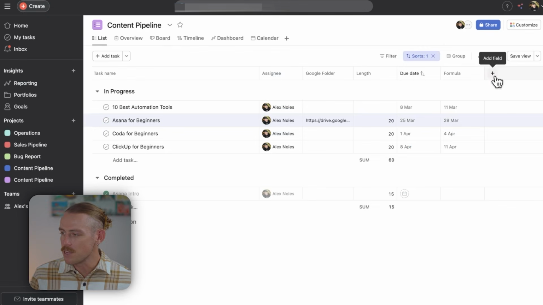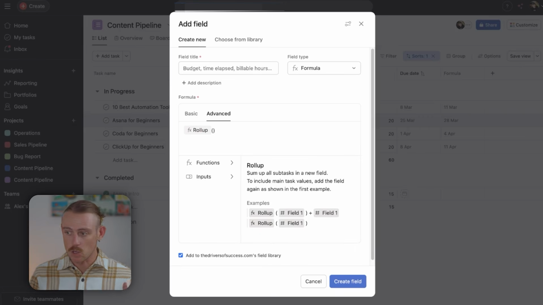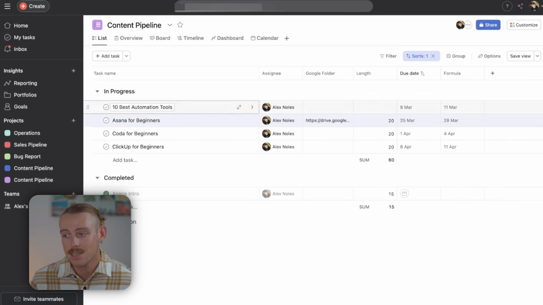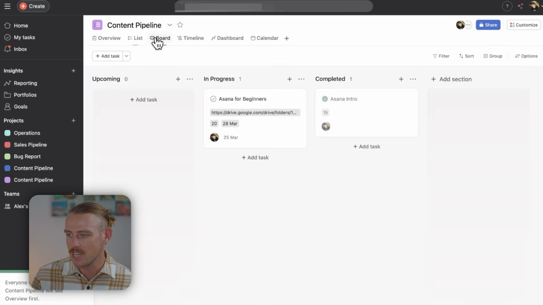Now, we'll also quickly mention the roll-up field, which is called roll-up in other management tools, but relational or relation field in some. However, unlike other work management and project management solutions, unfortunately with Asana, we can only pull in data from the same project and not across the entirety of our workspace, meaning you can only relate data that lives within this content pipeline. Again, you will manage and navigate through your different views through the top navigation here.